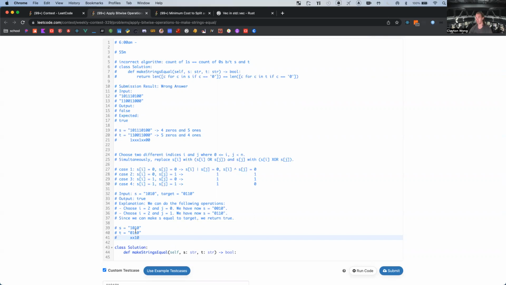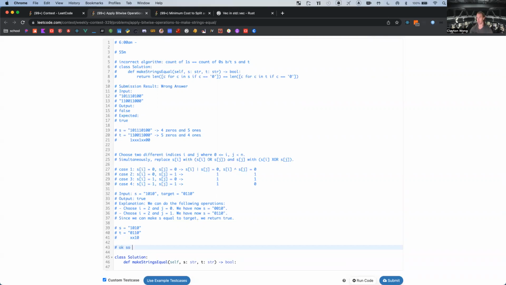One's the same. Okay, as long as one is the same, then that can be the I, right? Just keep it the same, and then you flip the other ones. Okay, so return true if and only if we have at least one digit the same. This will be the ith value, which is ORed, which is a no-op, right?